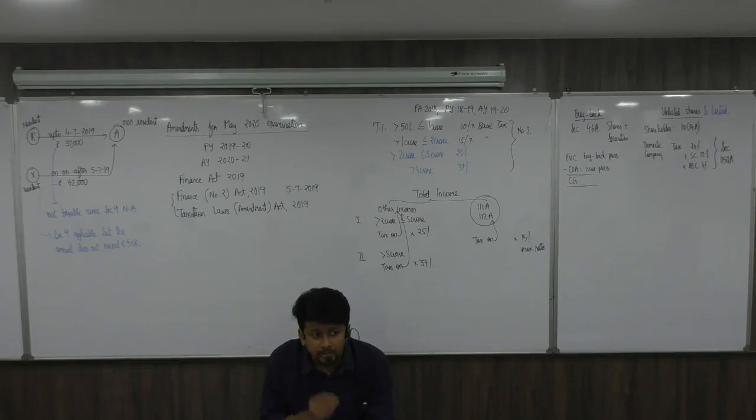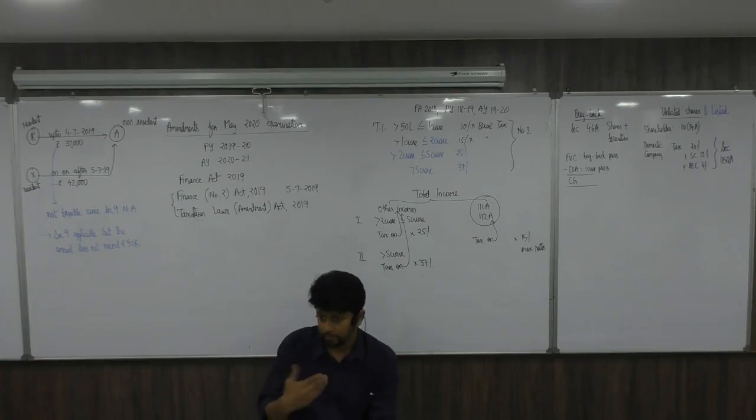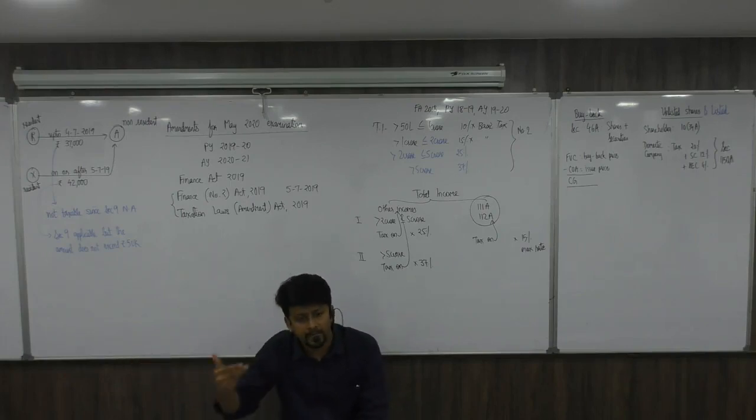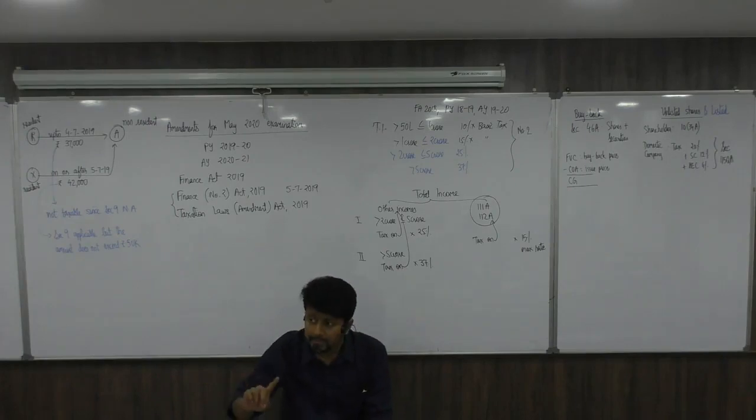There was that truck business, and an amendment where you would have read that 1,000 per month per ton of heavy goods vehicle was fixed. Then for professionals, presumptive taxation was at 50%, with a limit of 50 lakh at 50%. For businesses, it was 8%. But if you remember, 6% is also available. The correct way to say it is that 6% will be applicable if the amount is received via these three modes, or any other electronic mode as may be prescribed. This is not an expense section, this is an income section.